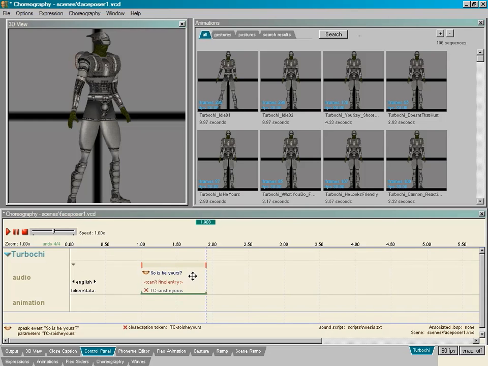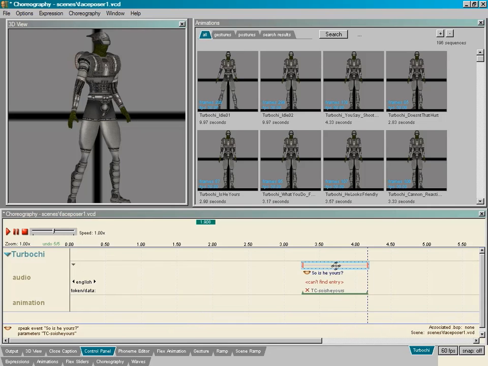Alright, one thing that's good to know is that any file on the timeline can be dragged around like so by clicking on it. This changes at what point the file will play according to the time markers up at the top here. Alright, now another important thing to cover is notice that the file is a few seconds in now. Whenever you press play, it goes back to the very beginning and starts there. See? Watch.